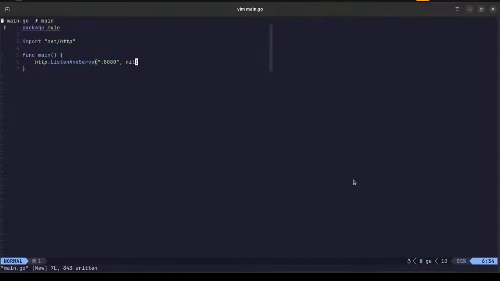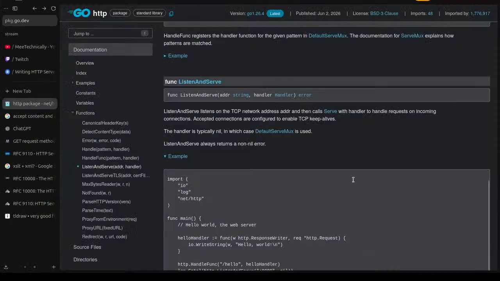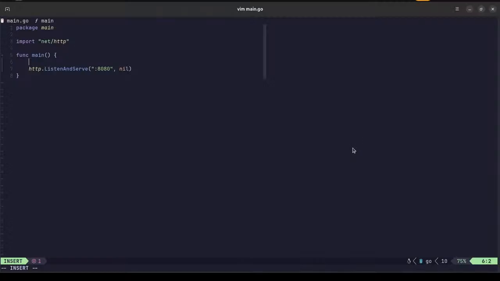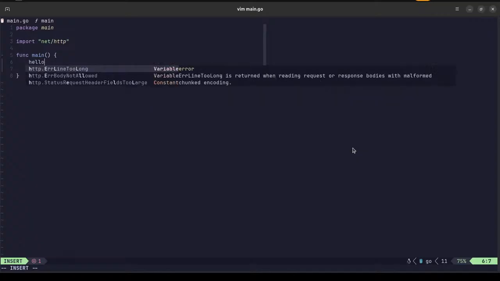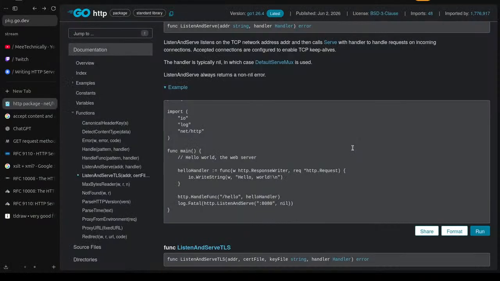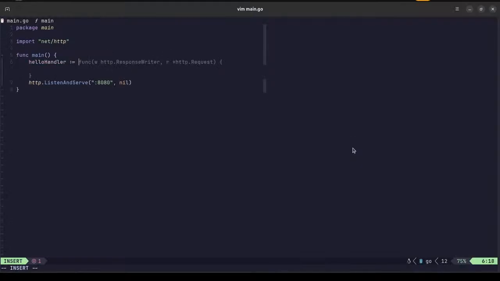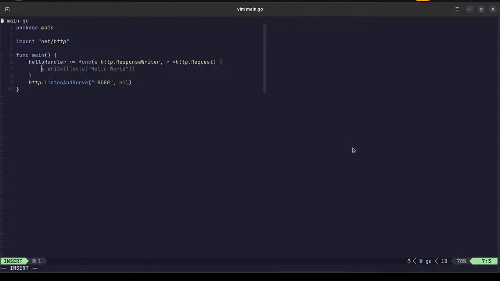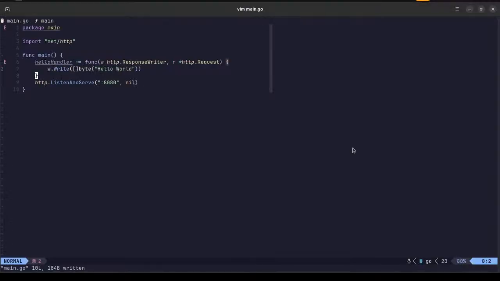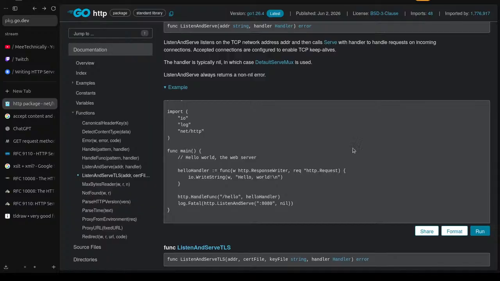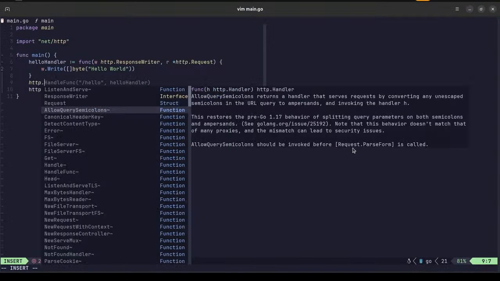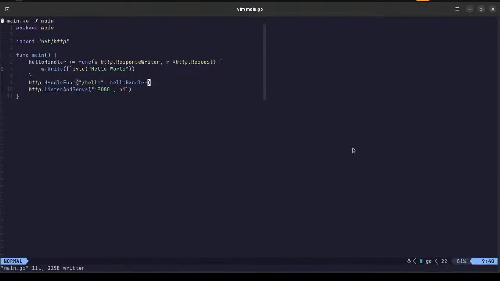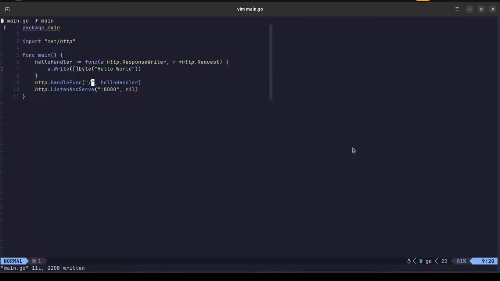So let's at least create a simple handler. This is a hello handler here. Hello handler takes in the response and writer as we know, and we write the bytes hello world, and this should be routed as http.HandleFunc to the route /hello, or as it says, to the hello handler.